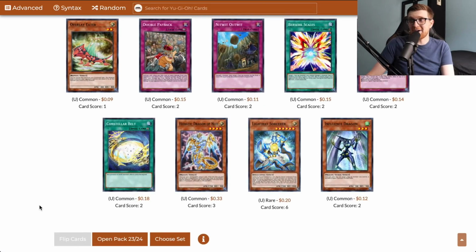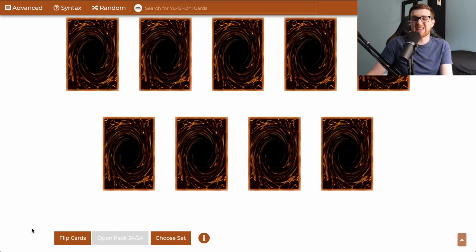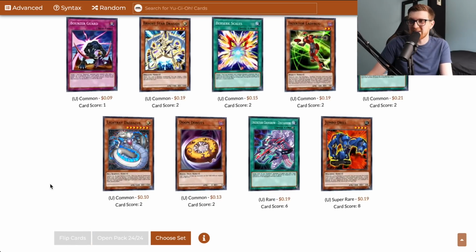Second to last pack, Light Ray Sorcerer is kind of cool, actually. It's a Chaos Sorcerer, but for lights, and it isn't exactly the same effect, but it's decent. It's an okay card. It's also like a nice, somewhat little bomb we could play. There's other Light Ray cards in here as well that we could potentially splash in the Hieratic deck since it's all light oriented. And for the last pack, can we get like a Tefnuit or a Hieratic Seal, please?